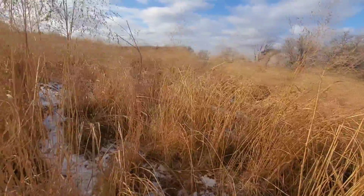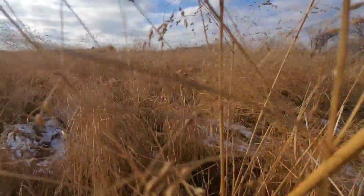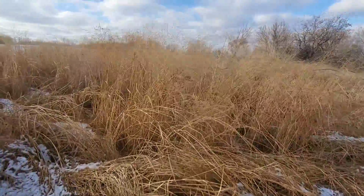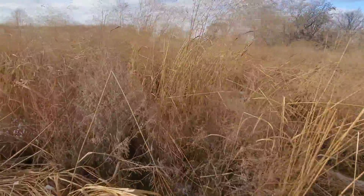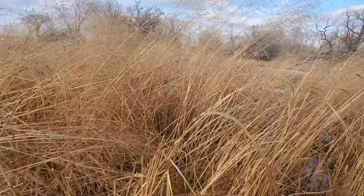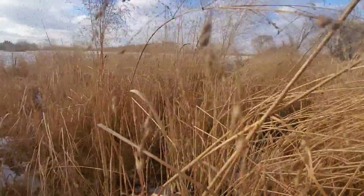Like I said, we've had half a foot of snow and most of it's melted, but it's lodged quite a bit of it here. You can see there's some lodging there. There's a fair amount of lodging right here. I mean, there's still a good amount standing, but once we start having the normal Minnesota winter, I would anticipate this will probably knock down quite a bit more. So we'll see how it responds to warm days. And height-wise, it's very impressive. This stuff has got to be nearly 9 feet tall in spots.